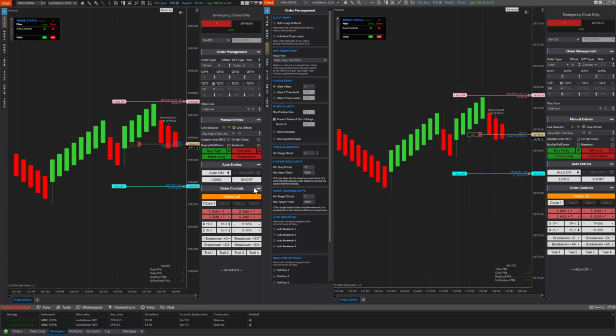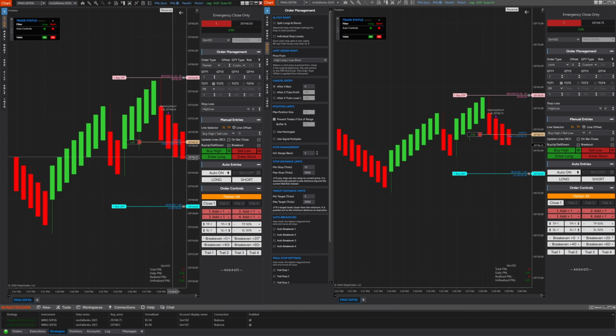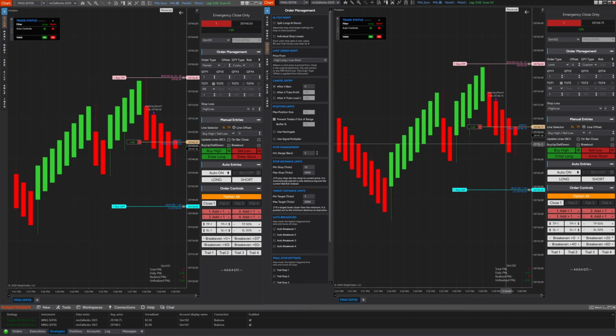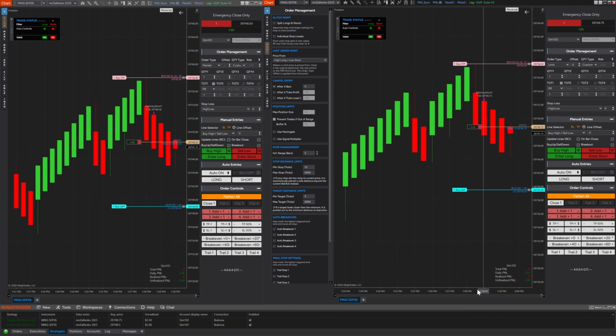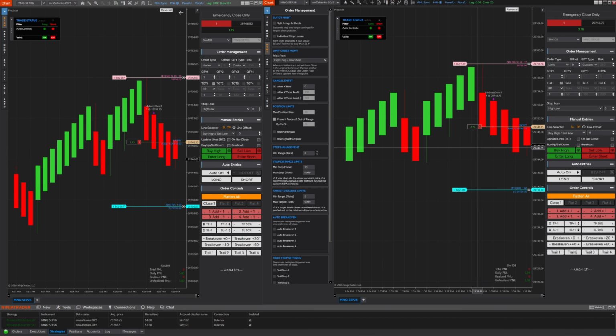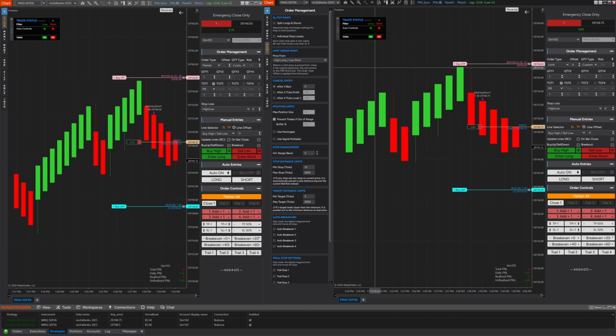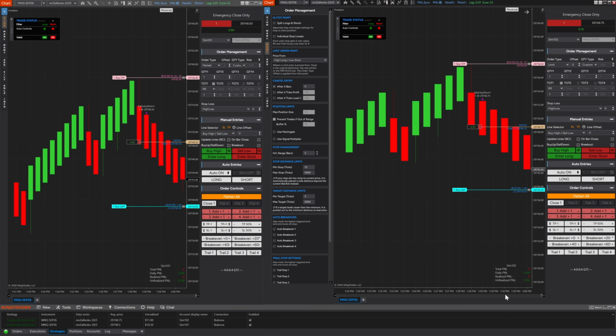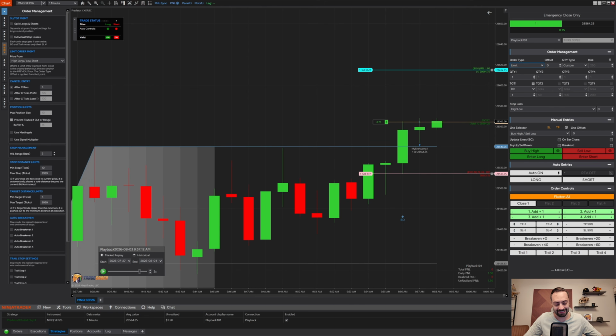So here, as you can see, the market order is still not that bad. But it still got us in just a little bit after the low of the previous bar. Over here with our new setting, it got us right at the low of the previous bar. So again, guys, this is not trading advice. Do what's best for you, but this is an option that will help you get in at the exact level that you need. And the last thing, guys, remember, limit orders are not guaranteed to fill.